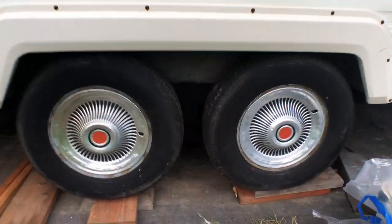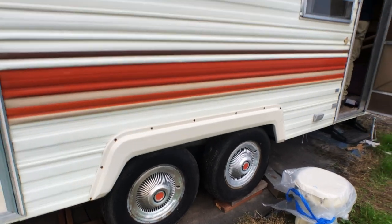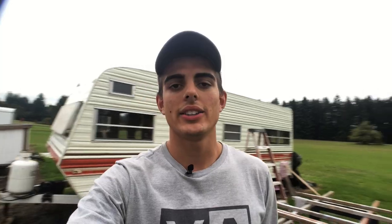I think the coolest part of this trailer is the tires — check this out. Vintage! The colors are so sick. Another tip: when you are about to pull the trailer, check the tires, because in many cases tires have dried out so much from sitting in the sun that they will literally pop and rip off as you're driving. That can cause major havoc. Make sure there are no cracks in them. If they're good, you're good. If not, figure out how far you actually need to tow this thing before deciding what to do.